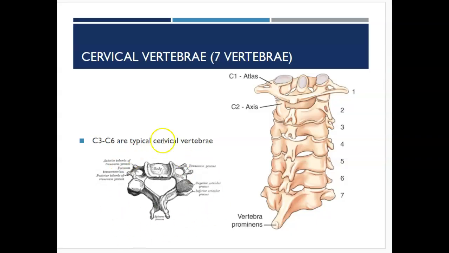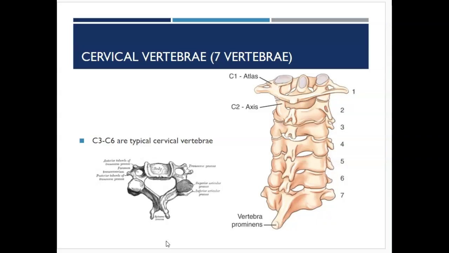So looking at that typical vertebra of the cervical spine, you're going to notice the transverse processes are perforated by the transverse foramen for the transmission of the vertebral artery, vein, and spinal nerves. And then something else that's different about cervical vertebrae, the spinous processes are short and have bifid tips. So you can see they kind of look like a forked tip. So that's something special about that typical cervical vertebra.